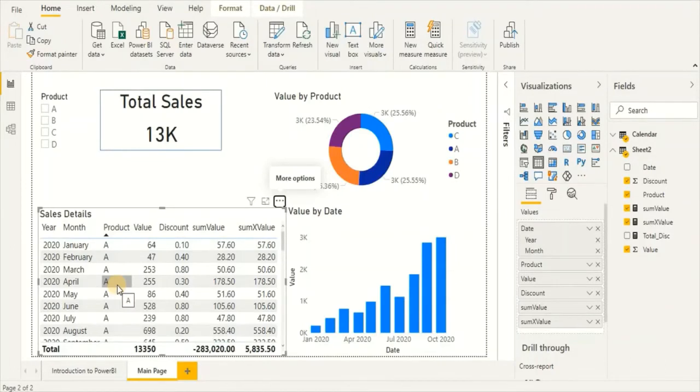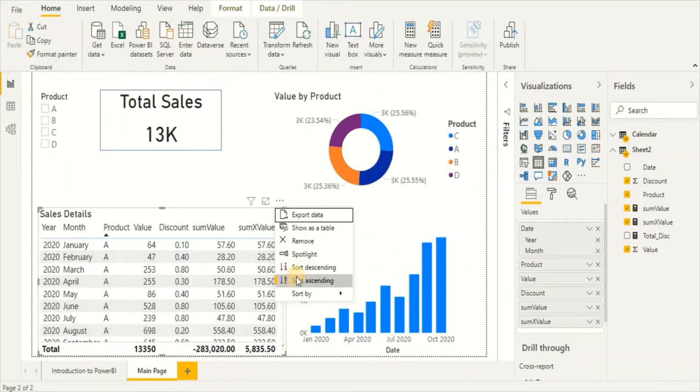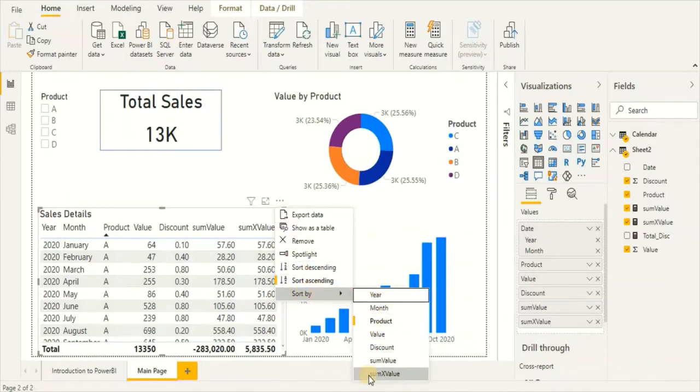Alright guys, welcome back to this learning module. Today we're gonna demonstrate how to perform sorting based on the sorting priority, or a custom sort with a specific sorting order. So let's click on the table and let's go to the three dots button at the top right corner. Let's click on it and now we can see there are options to sort in ascending order or to sort in descending order. This sorting is based on which column that we want to sort.